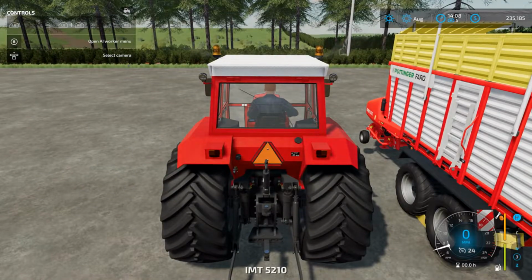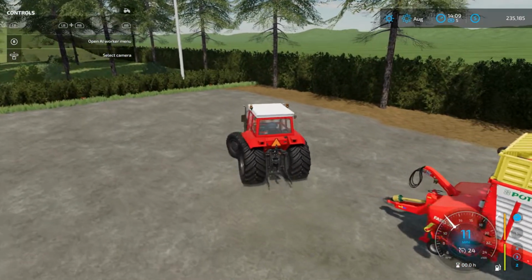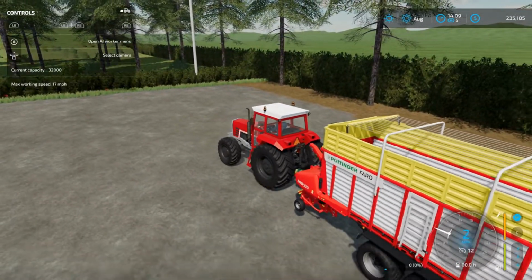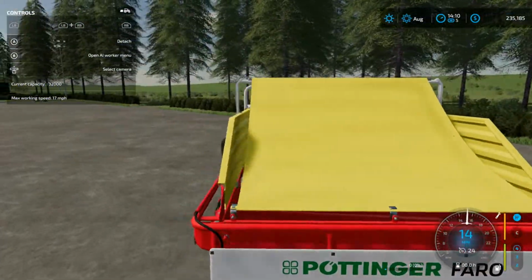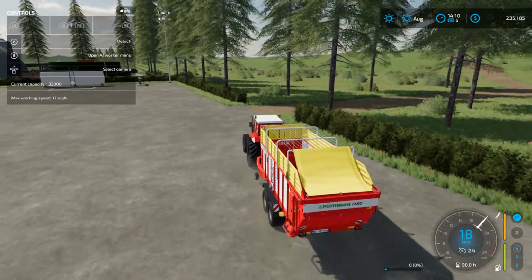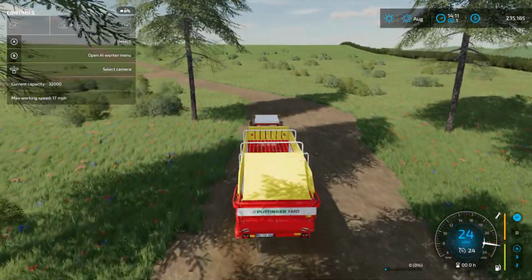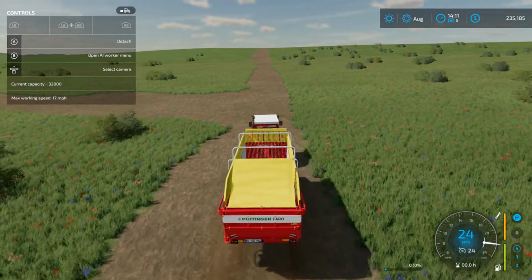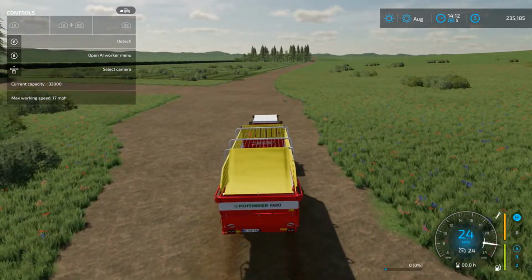So let's hop in this tractor here, the IMT 5210, and hook up our loading wagon here, and away we go. Let's go get some grass. Now, the one drawback about this tractor is it does 21 miles an hour as a top speed. So you're not going anywhere fast in this tractor, but it is 210 horsepower for under 50K. So we're not going to complain too much about the top speed. We'll just enjoy the ride.